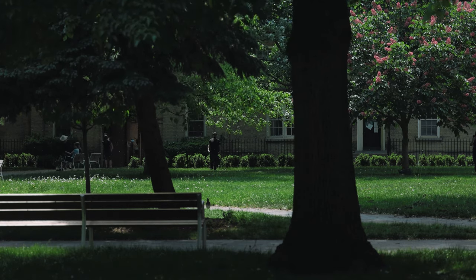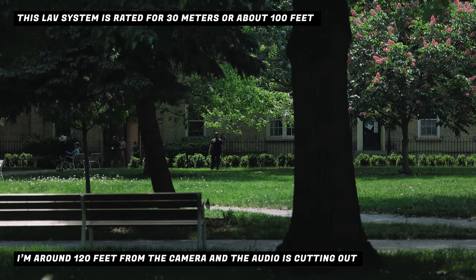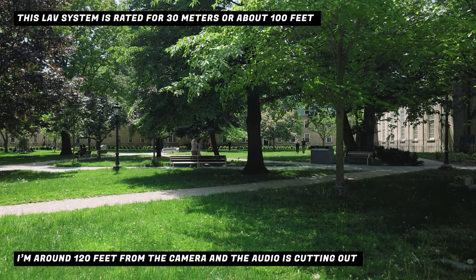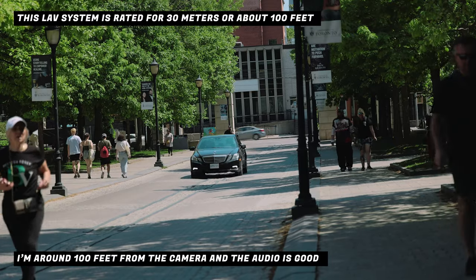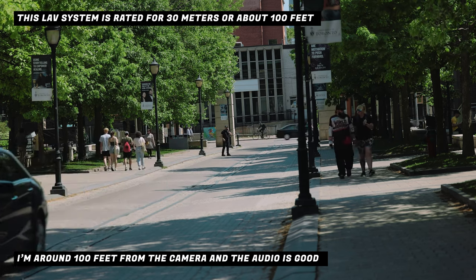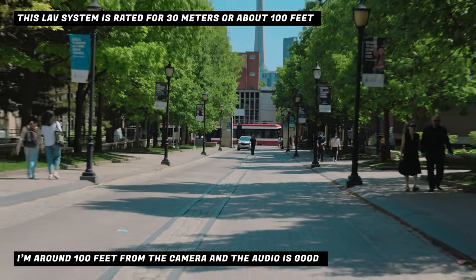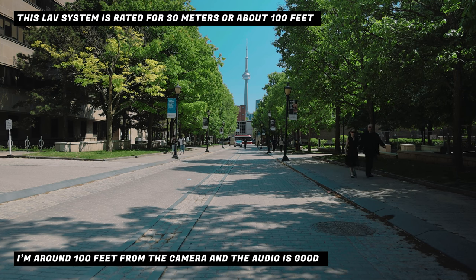About 120 feet away from the receiver and this is what it sounds like. We have a light breeze blowing in the background and this is the range test - can you hear me? Is it cutting out? Does it sound good? Let me know in the comments. Doing the range test with these Sennheiser mics, I'm pretty far from the camera - testing, testing, one two three. Hopefully the audio is nice and clear and not choppy. Hopefully you enjoy this nice view. Range test complete.